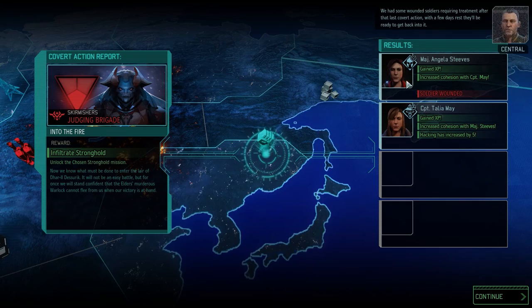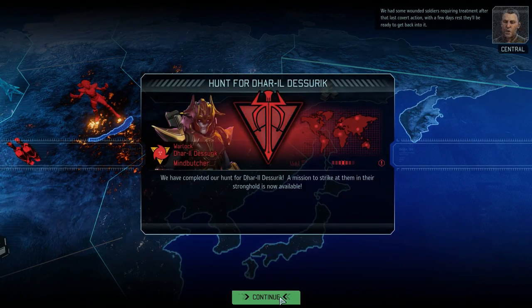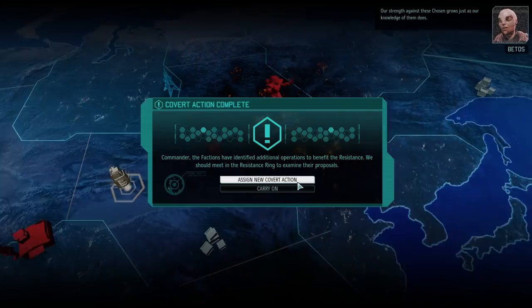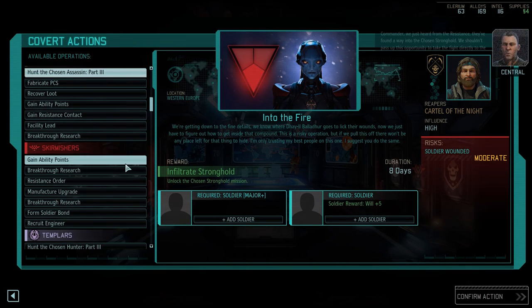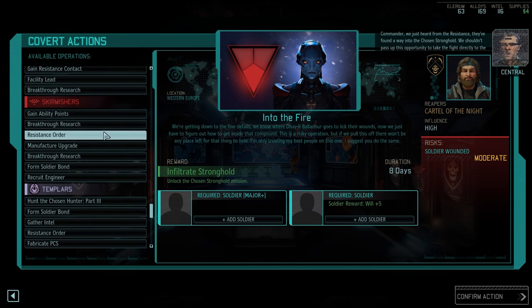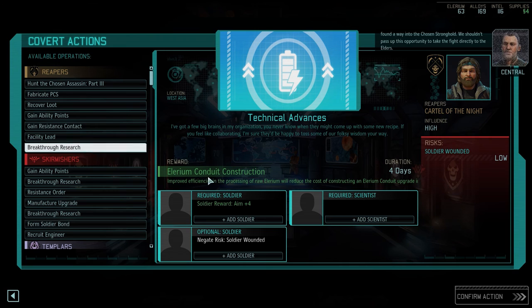Some wounded soldiers requiring treatment after that last covert action. With a few days rest, they'll be ready to get back into it. Our strength against these Chosen grows just as our knowledge of them does. Commander, we just heard from the resistance. They found a way into the Chosen stronghold. We shouldn't pass up this opportunity to take the fight directly to the Elders.